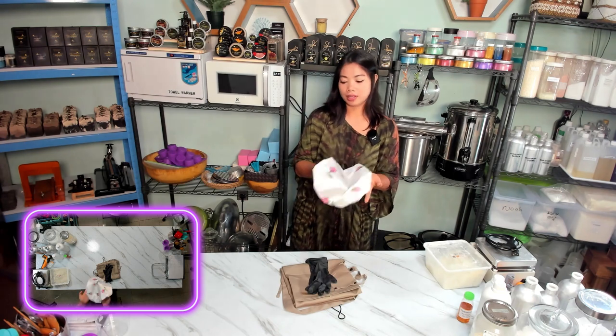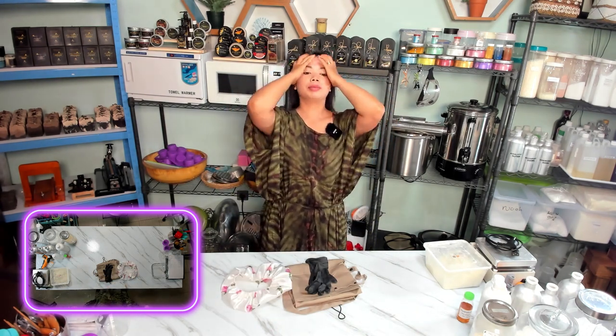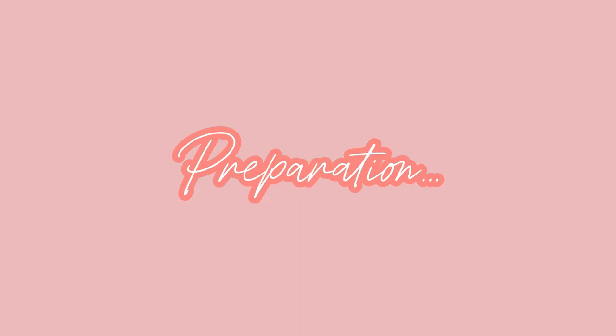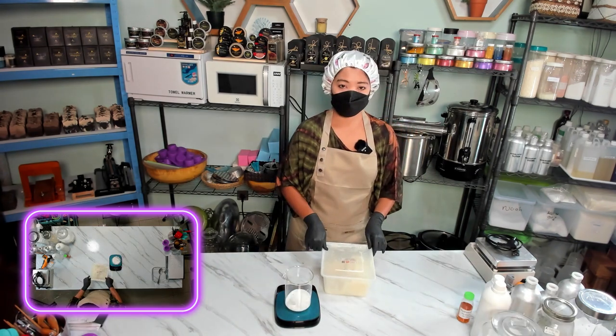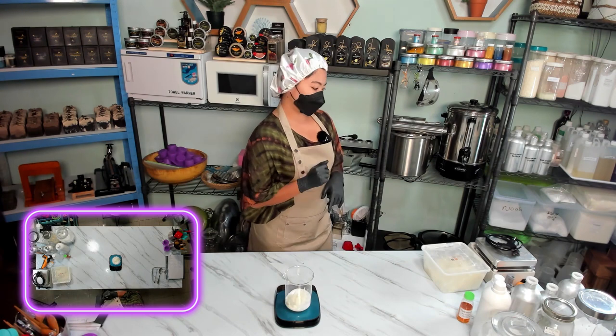First of all, I always put on my personal protective equipment. Now we will weigh out our ingredients. This is our cetyl alcohol. And then we add our cacao butter. And then we'll add our olive oil.